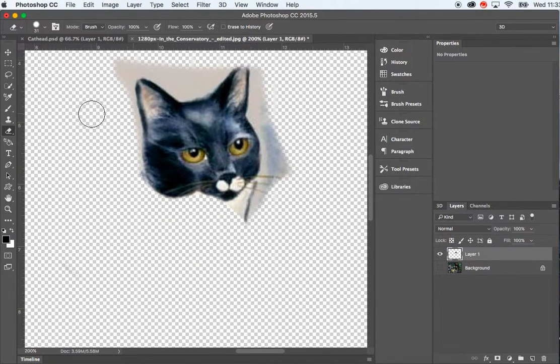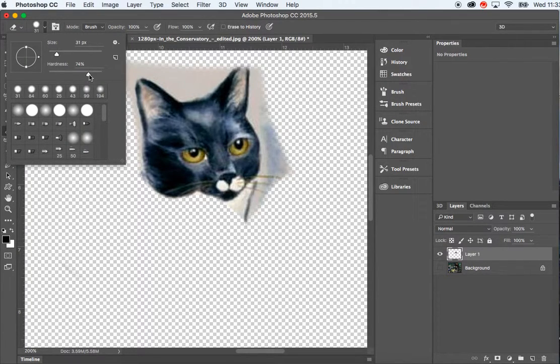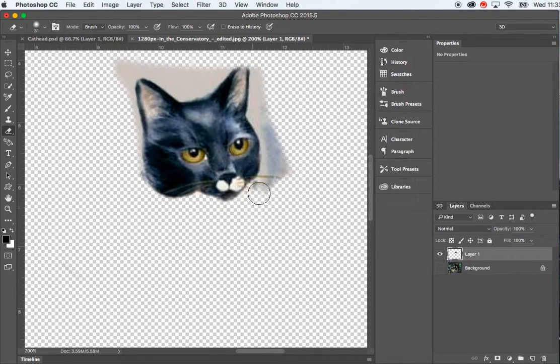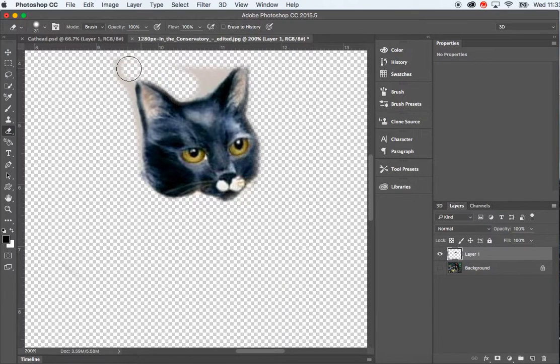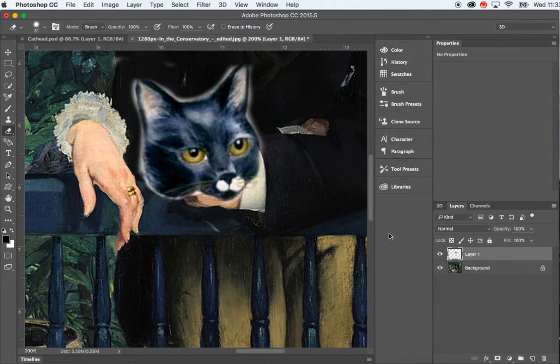Okay, if you want to do something really soft, remember to reduce the hardness, maybe for the edge of some hair or something like that. I'm going to change my hardness back up a little bit because I'd like this to be a crisper edge. There we go. Let's see how I did by clicking back on that eyeball icon.